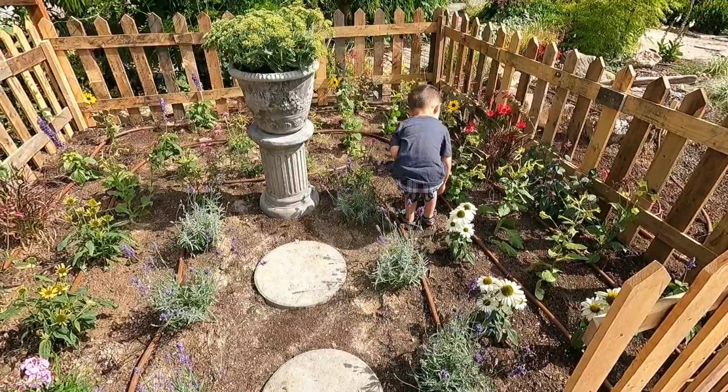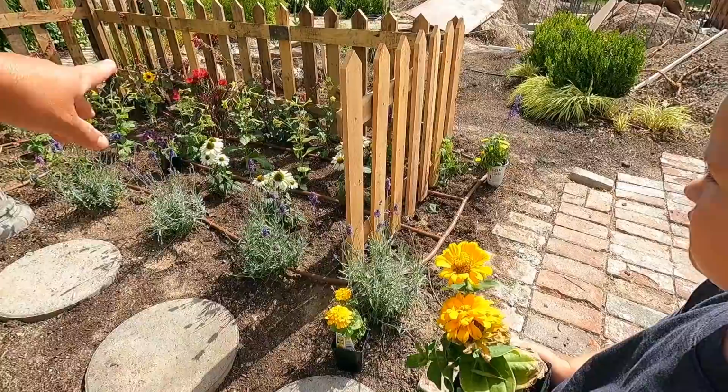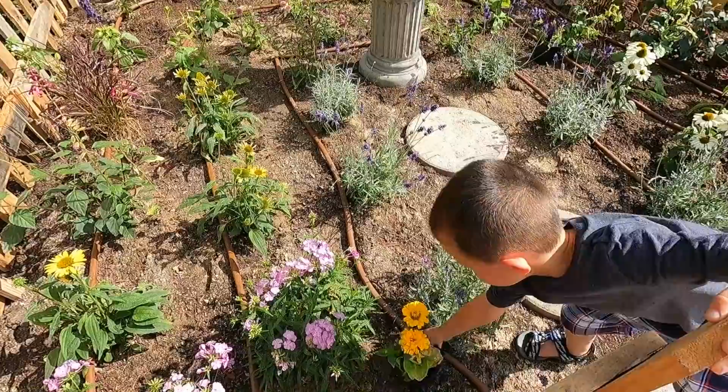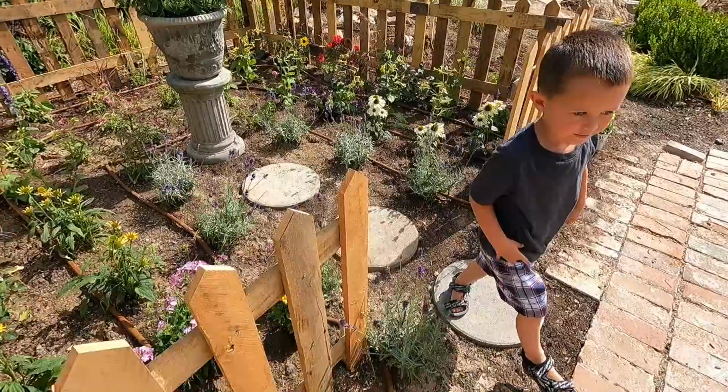That's fantastic, bud. All of these plants are going to get really tall and really big, and if you plant the short one back in the back, you may not be able to see it. So it might be better to put it either on an edge over here or tucked in by a lavender. I'll tuck it right here. Tuck it right there. Right in the pink ones and right in the blue ones. Okay. That'll be perfect. Yes, it will.